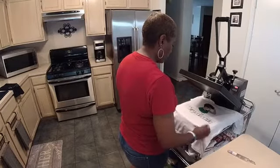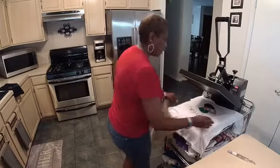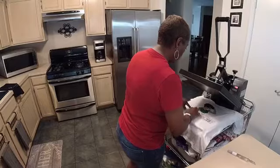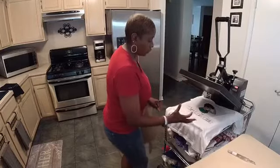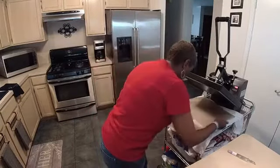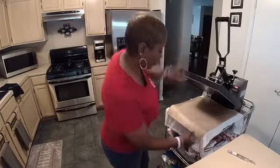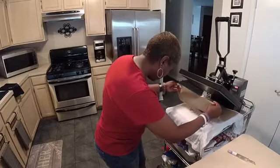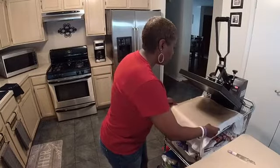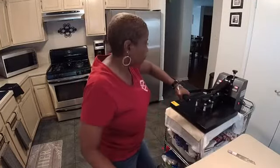One thing I like is for my pillow to be even with this, because I don't want the press to come down and be bending it, because that's when your vinyl, your image, can become bent and wrinkly. Because why? Because we just didn't take the time out, and when you're layering, it takes time, guys. So if you took the time out to weed it and get it all together, why rush it? Why rush it when you're at the finish line? I see no sense in rushing it.